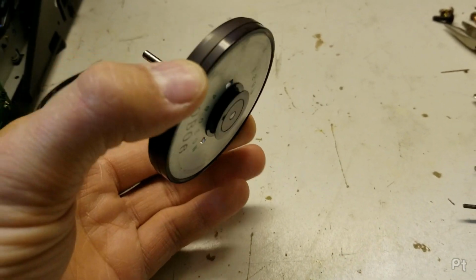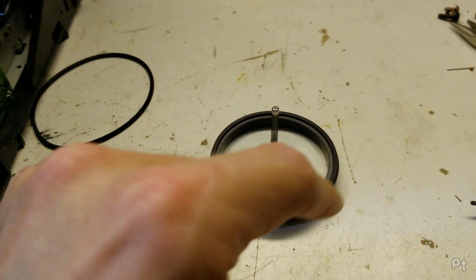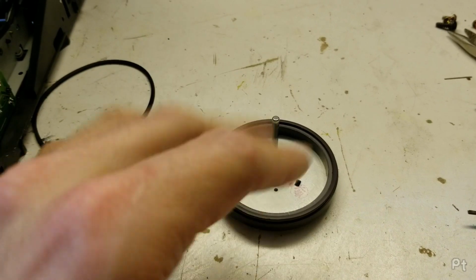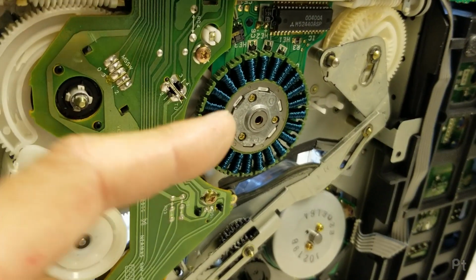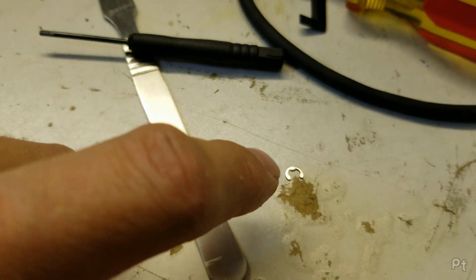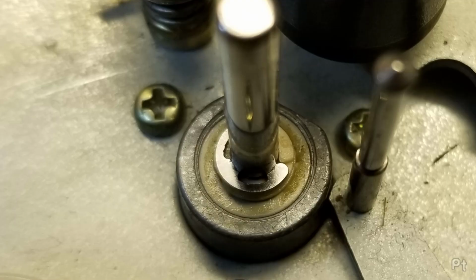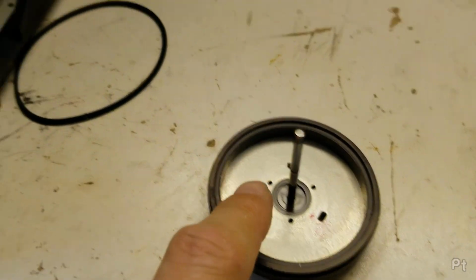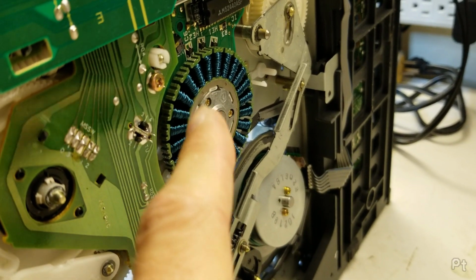Gotta be very careful not to mess with this guy because it's got little things encoded and magnet, so it's got a position sensor, and if you give too much heat or magnetism to that, it'll break it. But yeah, it's just a little E-clip on top. The most pleasant E-clip I've removed recently, because it has a little spot that keeps it centered so it doesn't spin around when you try and remove it. Very nice. I'm just going to clean the shaft, clean the hole in here, and then I'm going to put just a drop of oil.